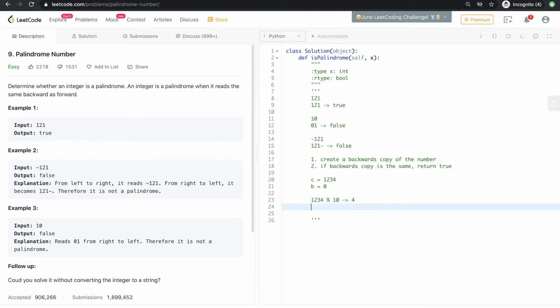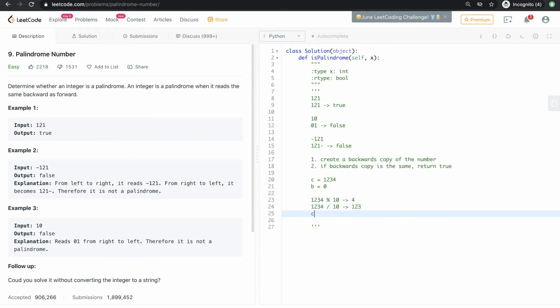Okay, so we have 4 here, right? And then what we can also do is 1234 divided by 10. In Python 2, we have integer division, so it just rounds down. It's actually 123.4, right? But it just rounds down to 123.